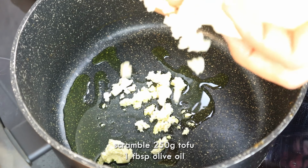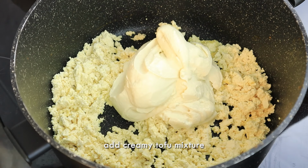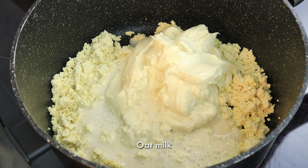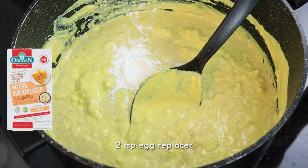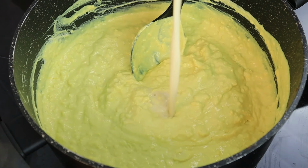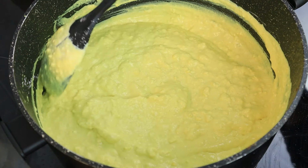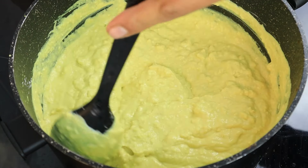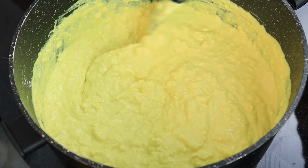The 3rd pack I will break up and heat in some olive oil, then add the creamy mixture to it. More oat milk, Aromat, turmeric, and black pepper. Then 2 teaspoons of egg replacer so it firms up later in the oven. I keep adding milk until I have this kind of texture. Be careful with the amount of turmeric. It's mostly for color, so if you add too much of it, it can be overpowering and bitter.